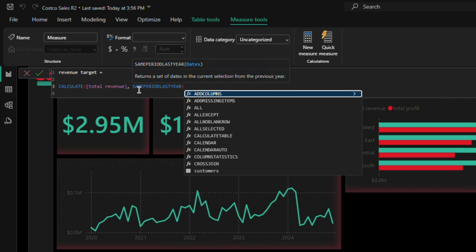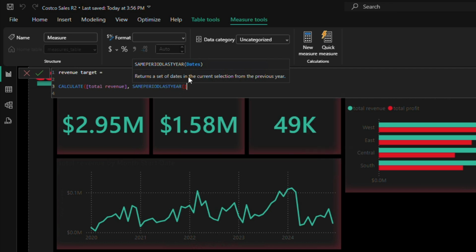This function is going to check the last year sales, whatever the date is today. Let's say we are in December of 2024, like 23 December. It is going to check last year's sale till today's date. Basically, the same range of sale in this year and the last year. So last year's sale is what it is going to return. This is what I'm filtering out using same period last year. And here I just need to give the date. This is how it knows that I need to check the last year sale.